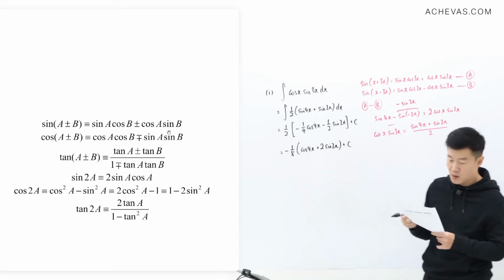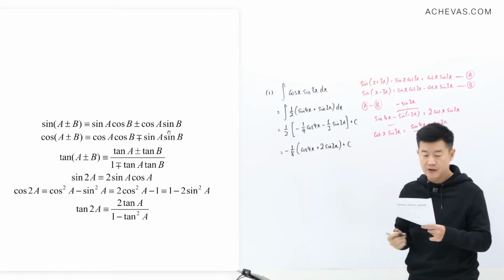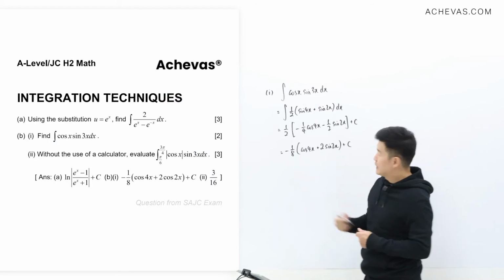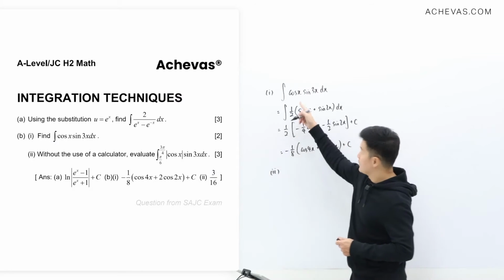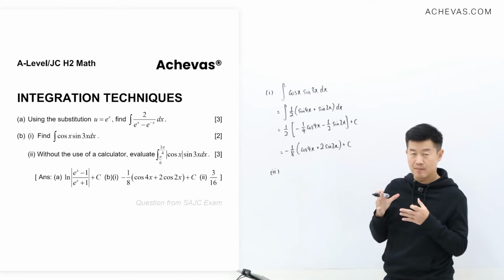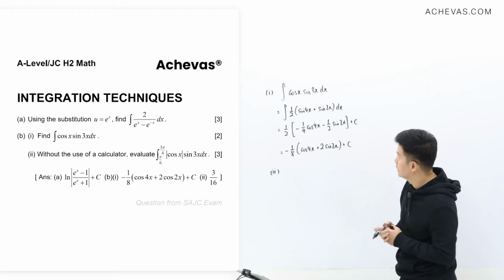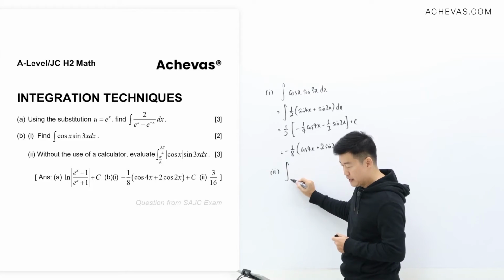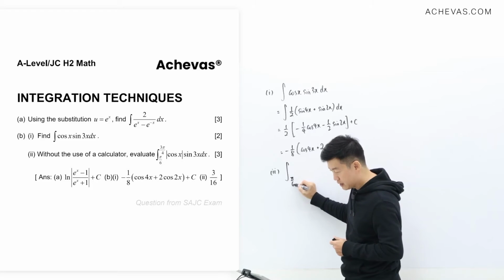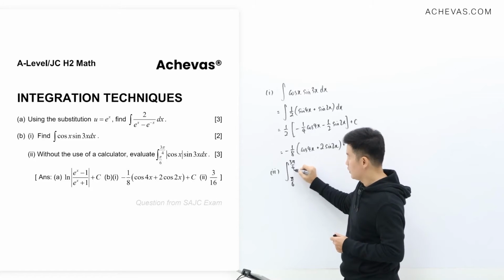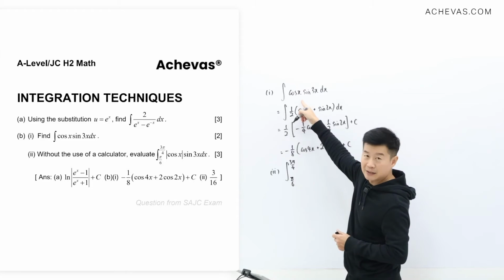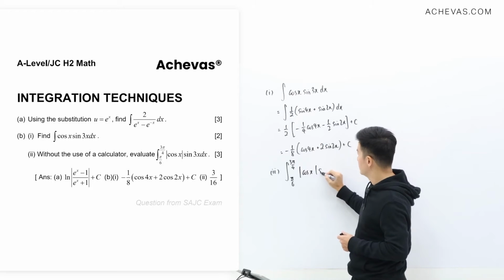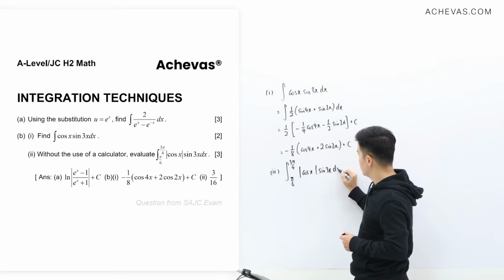This is for part 1, and we are going to be making use of this result for the second part of the question. And for the second part of the question, it looks very similar to this, but now we have a modulus in the integration notation, and it is a definite integral. Let me write it down here. So we are expected to integrate from pi over 6 all the way until 3 pi over 4 of something like this, except that cosine has a modulus. So the modulus of cosine x sine 3x dx.